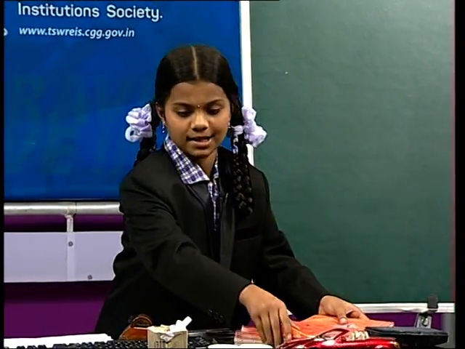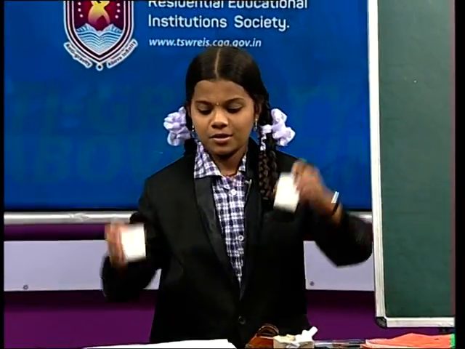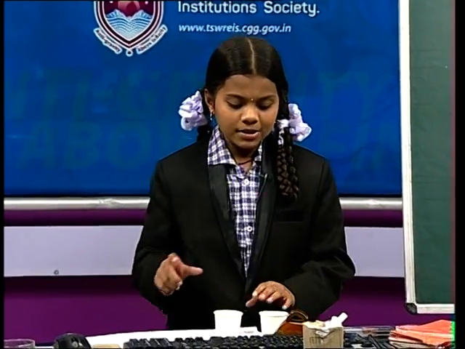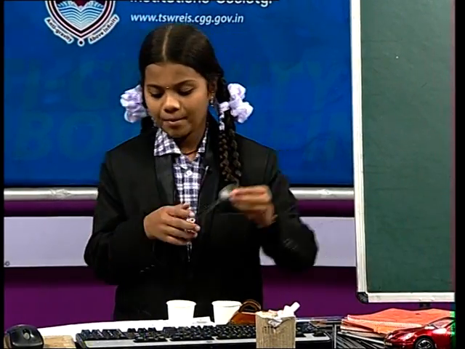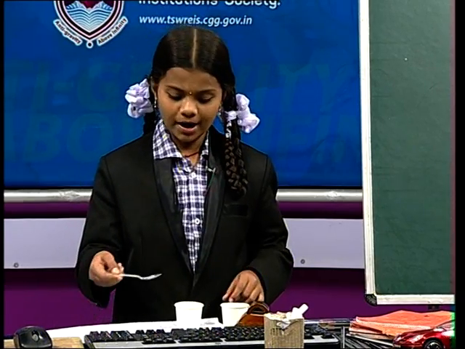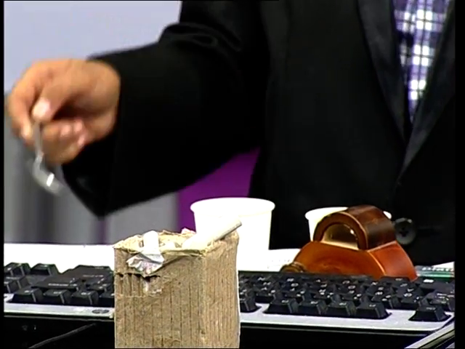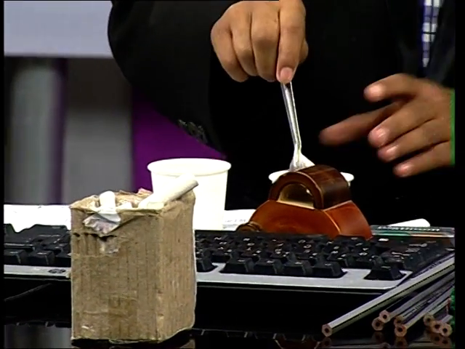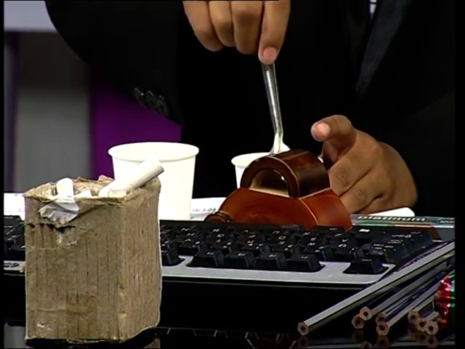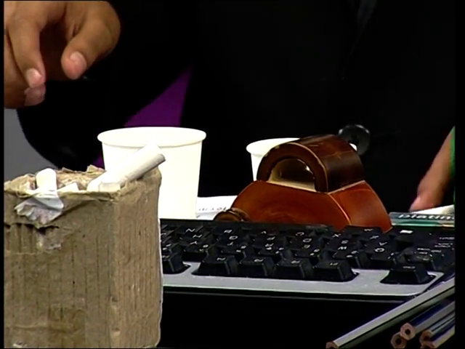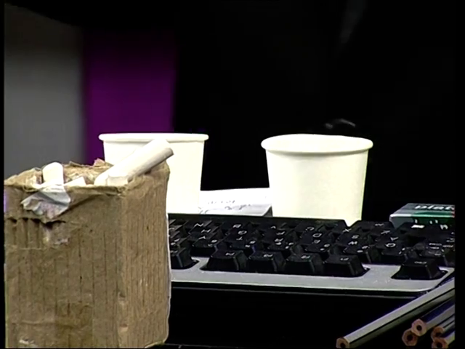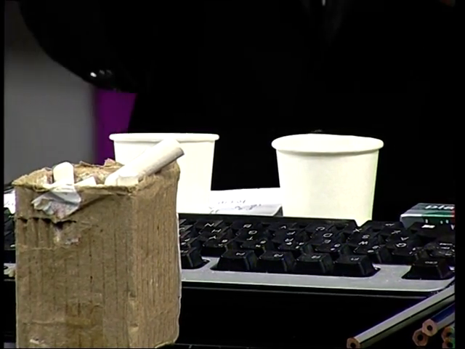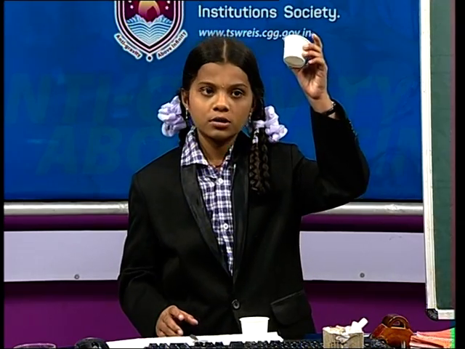We take another example. These are 2 cups. Friends, when I go to my home, I help my parents. Sometimes I give tea to my parents. Now, imagine friends, I am adding 1 spoon of sugar in 1 cup of tea. Again, I am adding 2 spoons of sugar in 1 cup of tea. Friends, now can you tell me whose tea is more sweet? Yes, father's tea is more sweet.